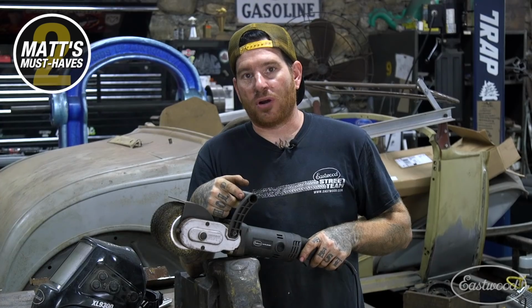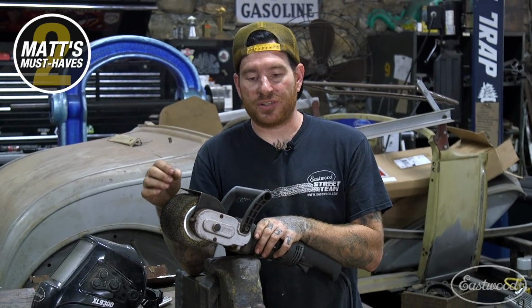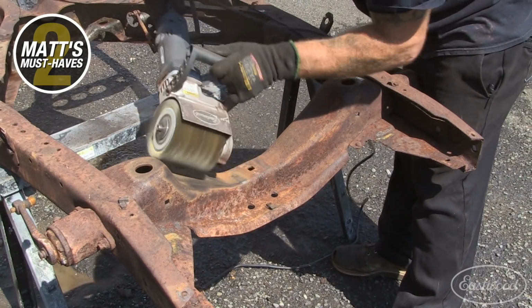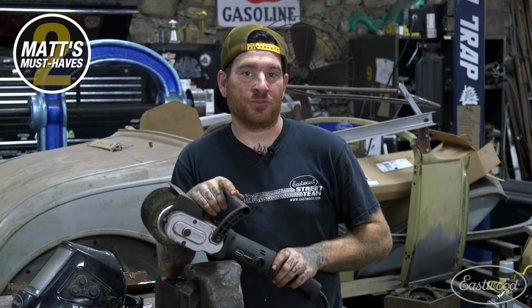But what we'll do later on in the project, once we get all of our fresh metal in, is we'll switch this out to one of the other drums that's a little less aggressive. We'll go over it and just give it all a nice smooth finish before we start doing our body work. So definitely, if you don't have a Contour SCT, it's something that you need, and it's so diverse with all the different drums that you have, that you can go from really aggressive all the way up to really fine polishing. So you definitely need to get one of these in your toolbox.